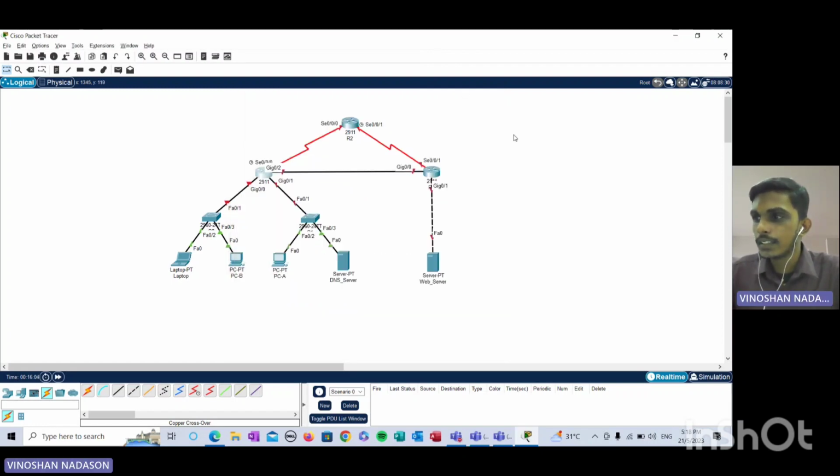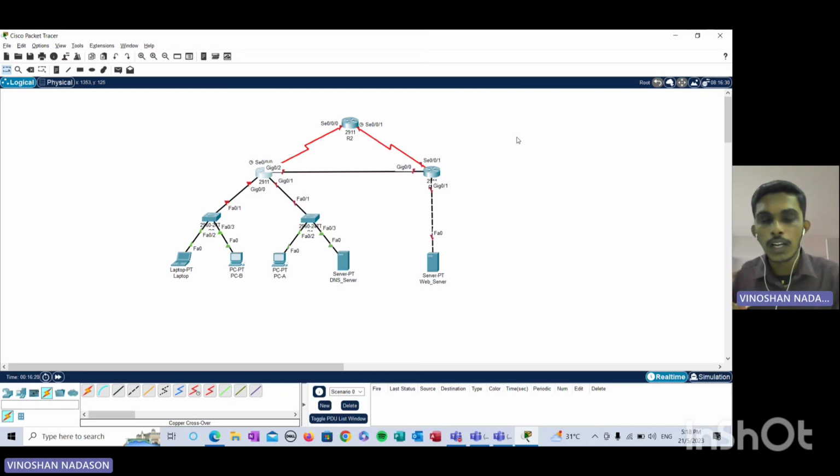Okay, next we will have to set up the host devices. Which host devices do we need to set up, and what do we need to set up in them? As per the question, we will need to set up the web server and DNS server.